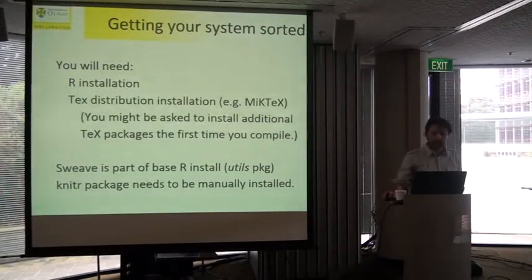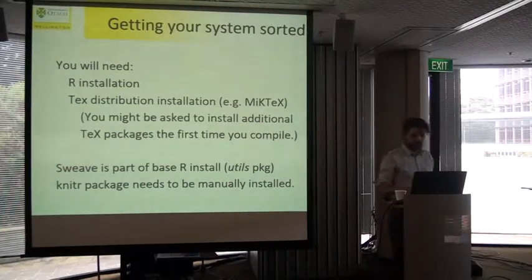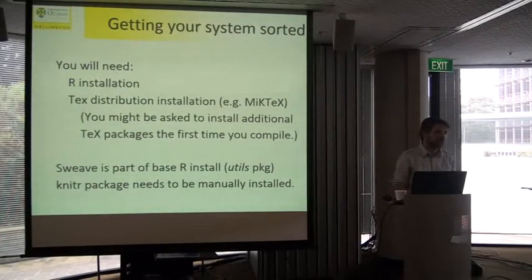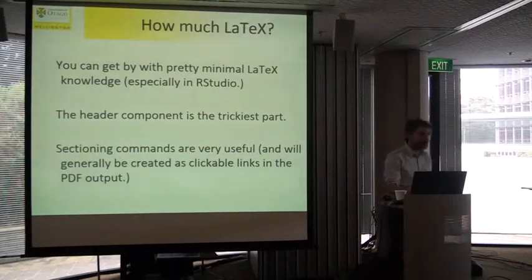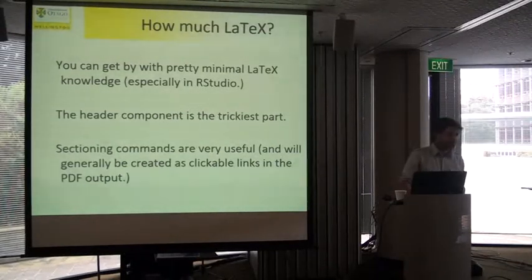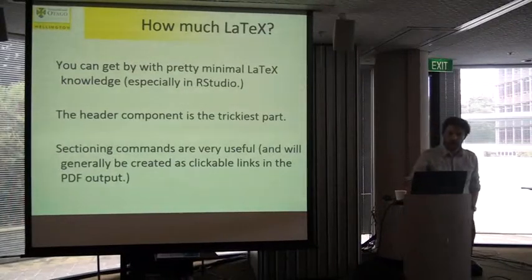You sometimes might need some additional TeX packages the first time you compile. As per most things, if you're running on a system where you need admin privileges to install things, it does tend to lead to a few problems. Sweave is part of the base R installation, in the utils package. Knitr needs to be installed separately, but just the same as any other package.